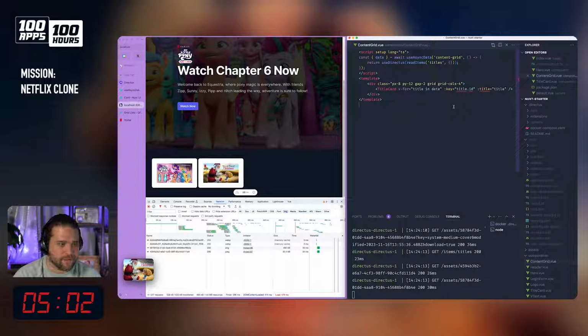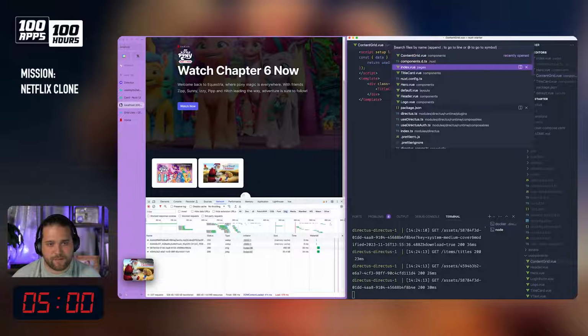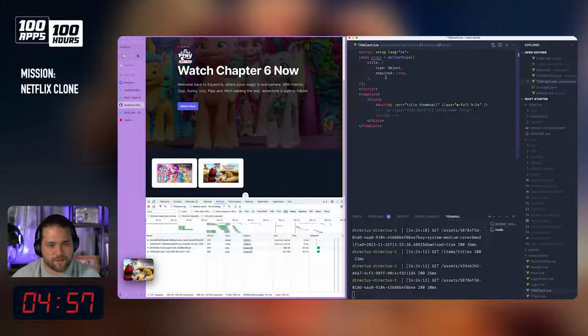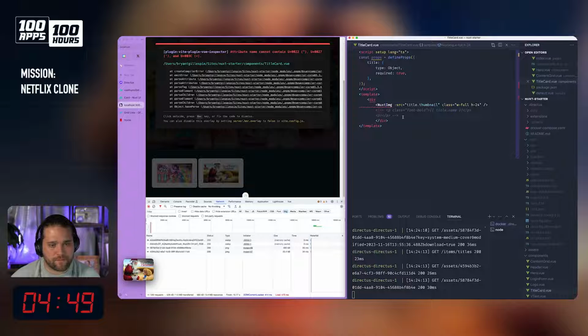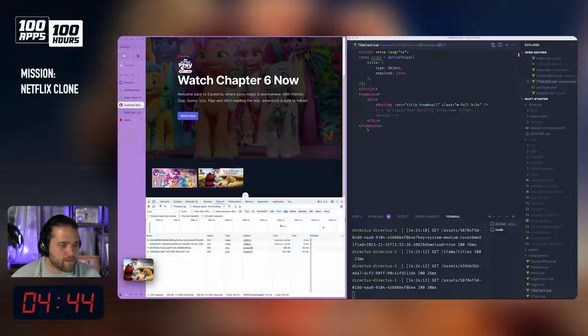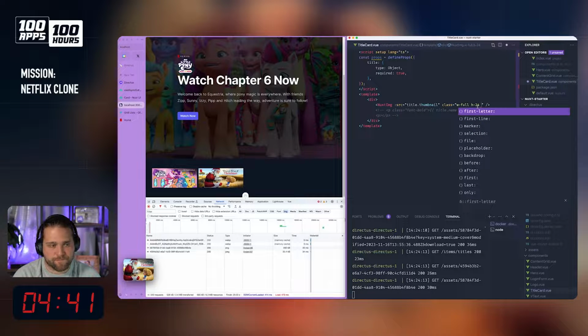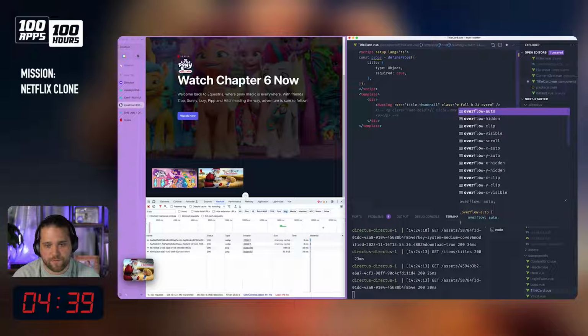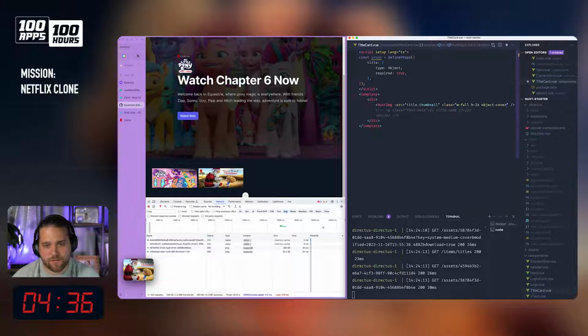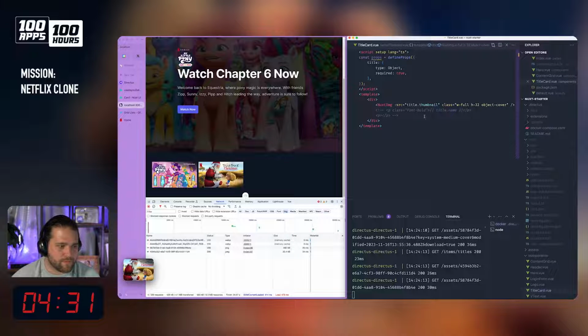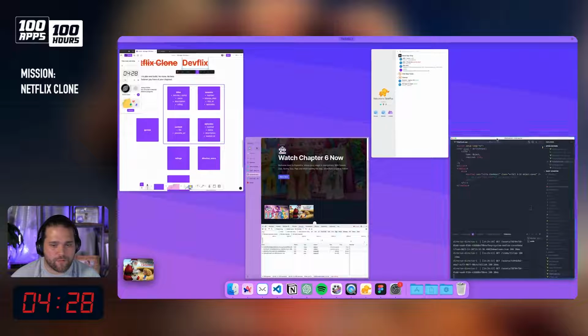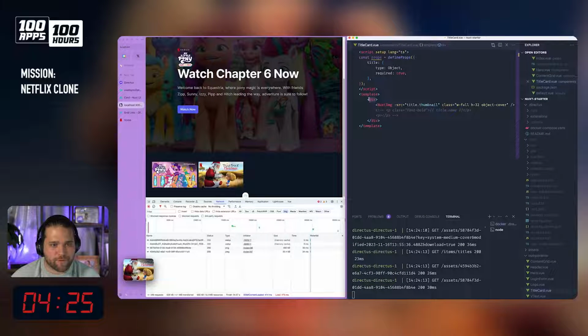Okay, great. Maybe title card wasn't a great idea there. Using the Nuxt card, right? Let's just call it div. Oh, forgot to close that. All right, so there's the div. This is going to be object cover. Maybe we need to make that a little higher. 32. All right. How are we doing on time? 4 minutes. Can we get this to actually render?